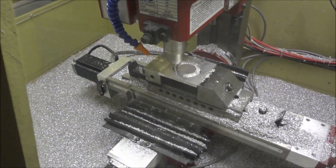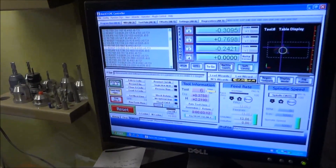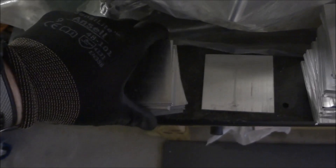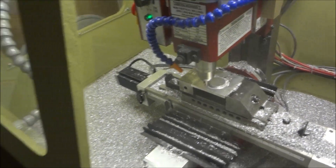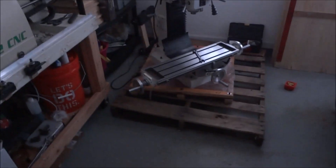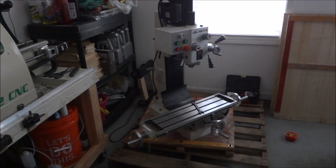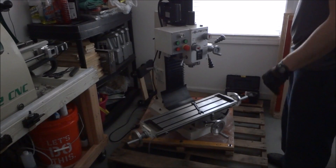Got the little X2 running. I run her a couple of hours, three hours a day making these parts. She runs good. Real satisfied with the X2, just felt like I could use something a little bigger. And so that's why I bought the Precision Matthews. Running through the axes just to see what kind of travels I'm getting.